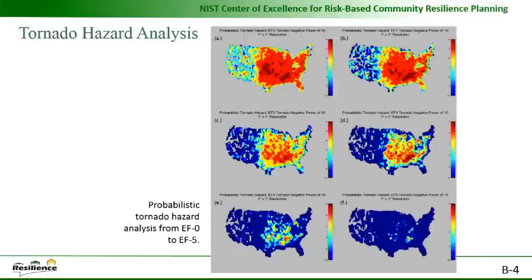Using this historical record, a probabilistic tornado analysis was used to quantify the likelihood of tornadoes of varying intensities throughout the U.S. This is the first update to tornado hazard mapping in nearly 45 years, and the center is implementing these probabilistic hazard maps into NIST core. In addition to providing the basis for our work, these results can also be used for practicing engineers. Although tornadoes are not currently considered in design codes, ASCE 7-16 now includes tornado commentary for protecting life safety for the more intense tornadoes and for reducing structural damage for the less intense ones.